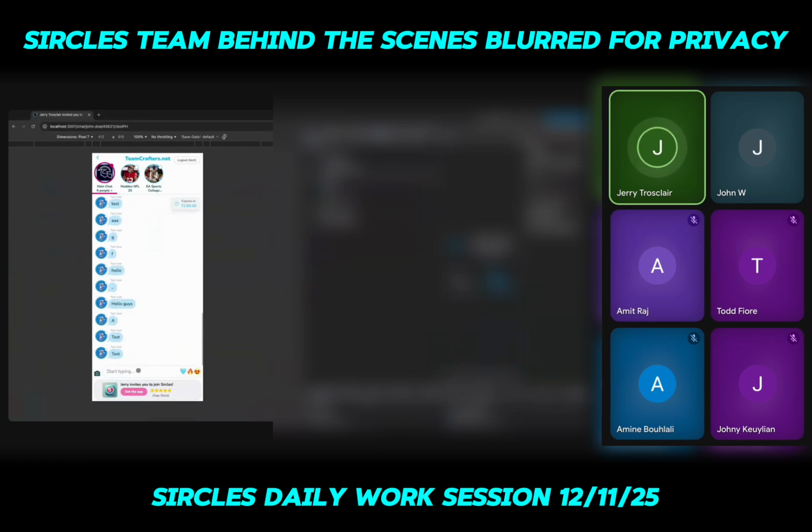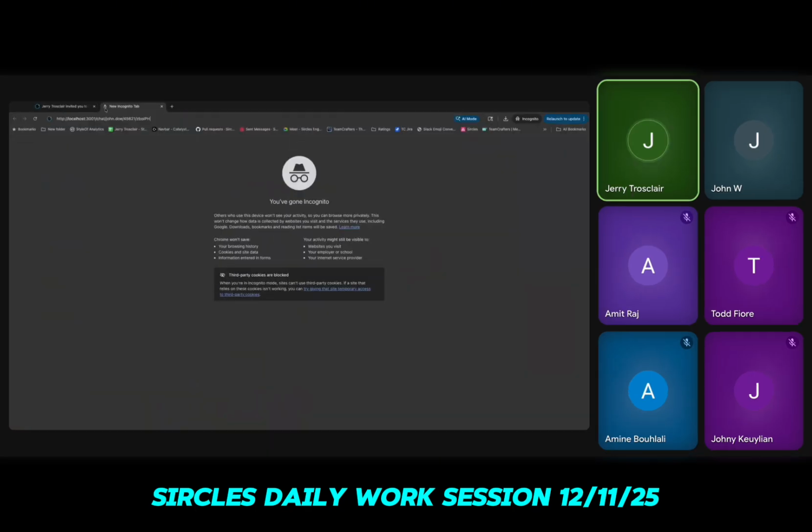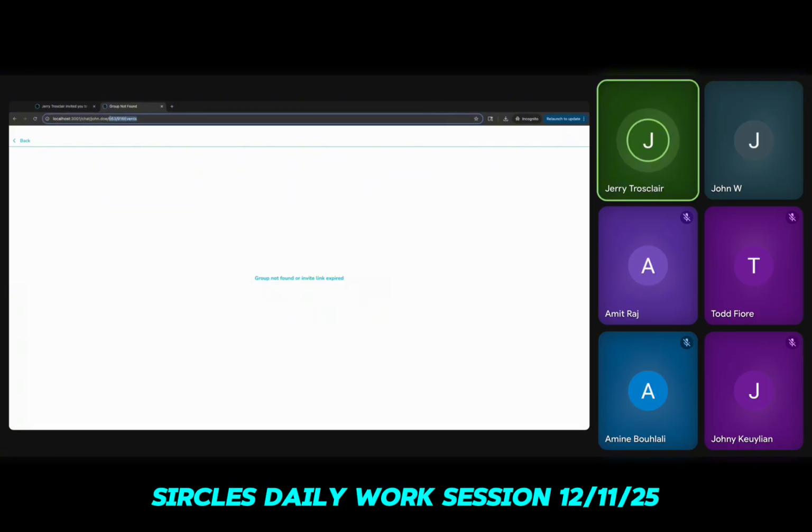I went ahead and made it configurable so that if you go into a different chat, let me do that real quick. So like this chat, for example.